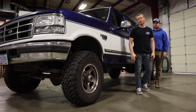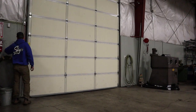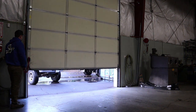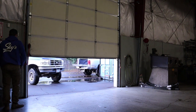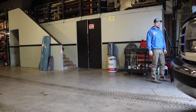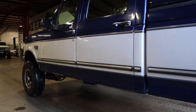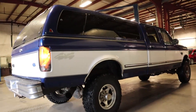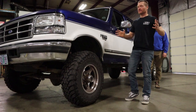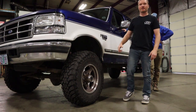Today let's talk about this rad '97 two-tone F-350. Came to us at the No BS OBS Truck Show complaining about the ride quality of this truck.